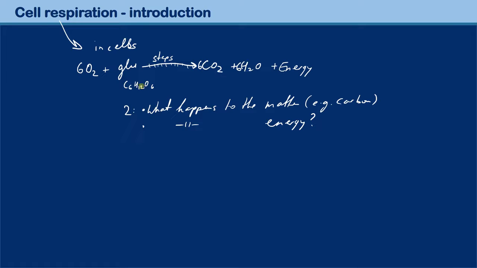And of course, you can see the matter, the carbon over here, ends up in the form of carbon dioxide. And the energy, which is stored in glucose, I'm just going to use a star over here, will also be released in the form of ATP. So in other words, we're now going to zoom in into the cells, and we're going to have a look at how this process here happens.